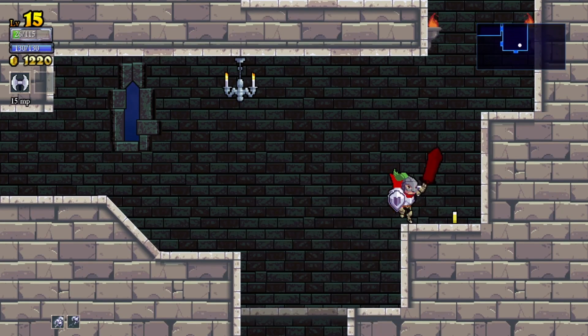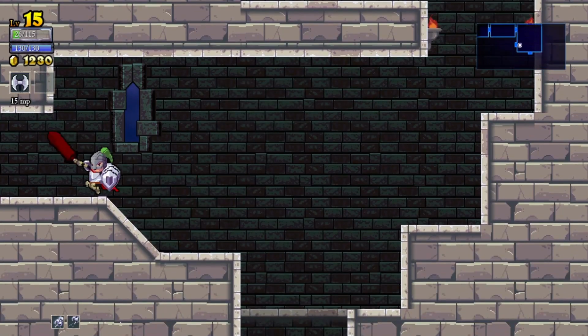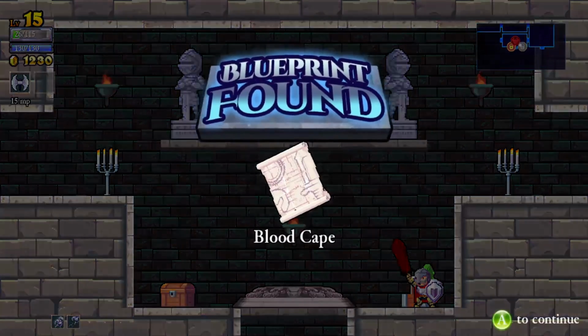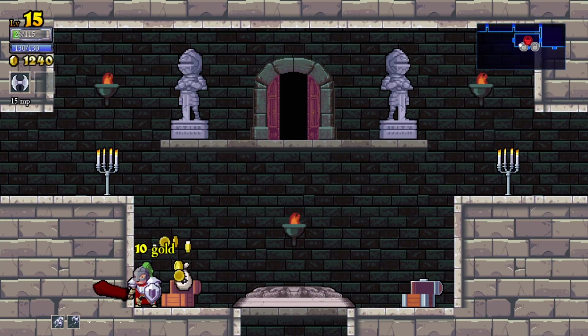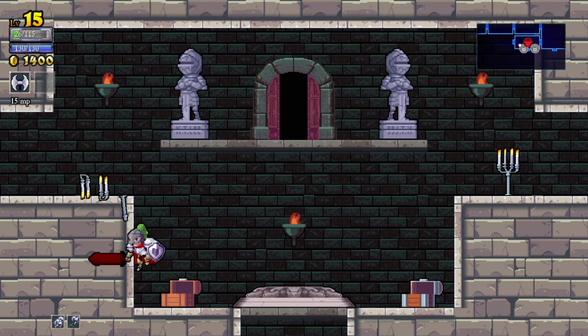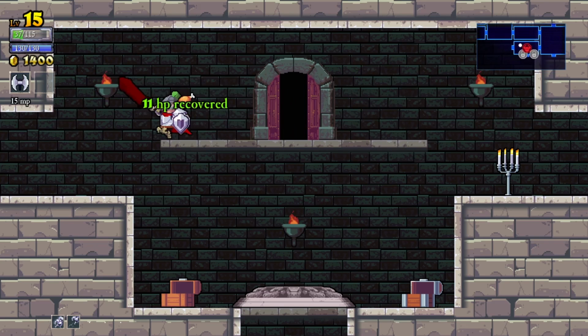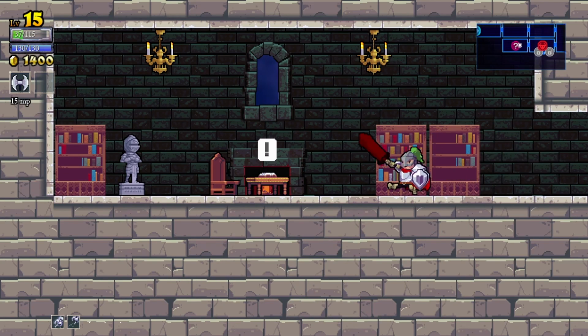Some maps are better, like this particular zone I'm in right now. Looks like there's only two enemies. Okay, here's the boss floor. I got a blood cape, which is great, and then I've got probably about 150 point money there, and then chicken, which is super important.